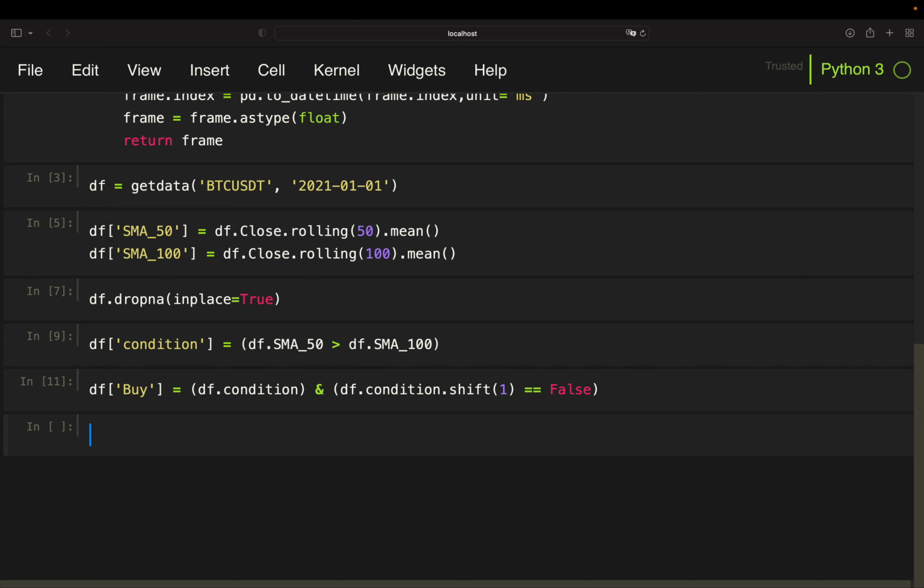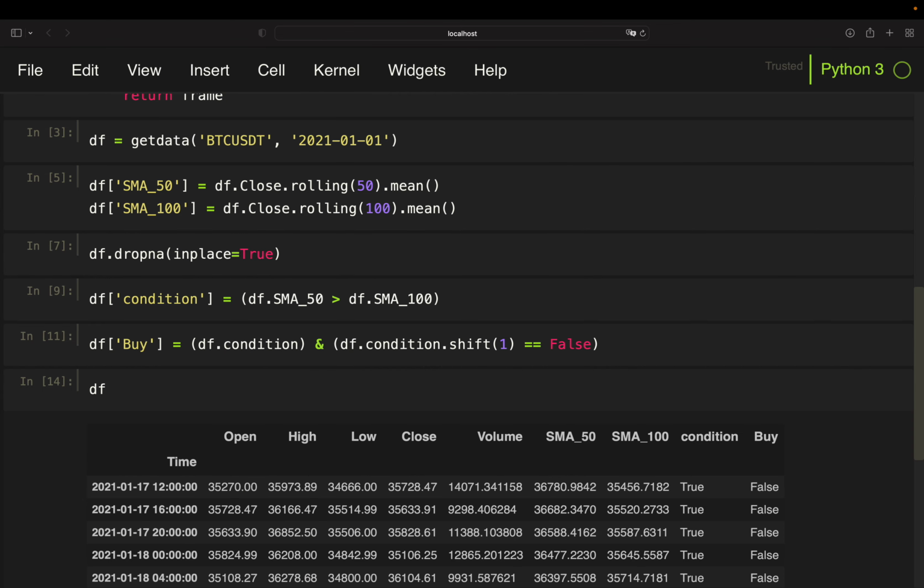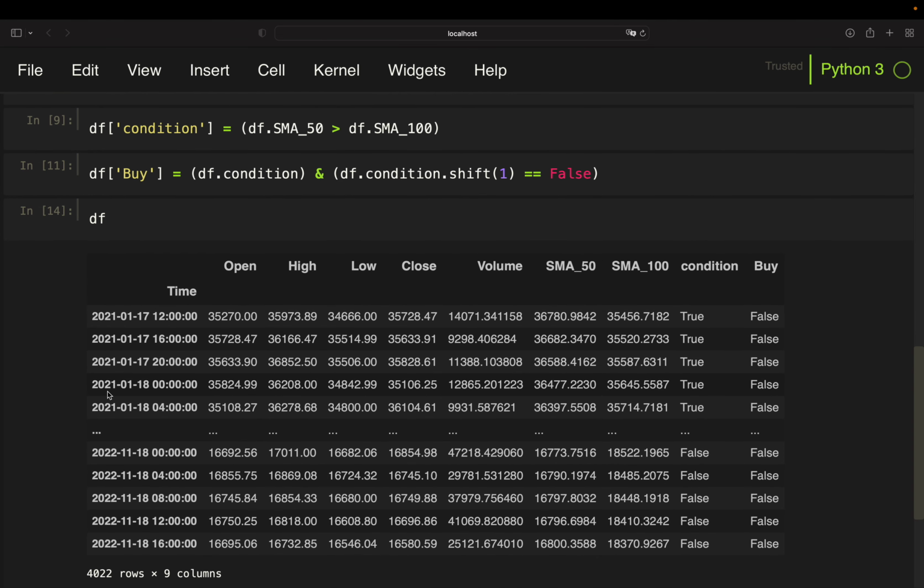Next, I want to code the iterative backtest. So I want to take the rows where I buy the asset and then sell the asset somewhere, at a given target profit or a given stop loss, right? Before doing so, I want to quickly do some column operation here, which makes things easier.